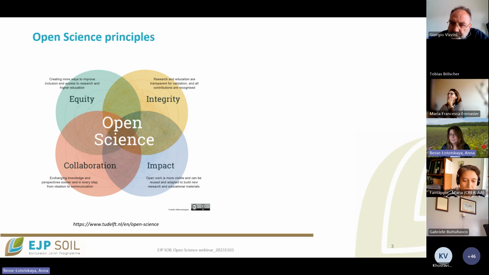And here you see the different motivations why we would use open science. First of all, it's important when we publish articles that our readers can look back and check for transparency, how the data were collected, how the analyses have been made, and whether the publication is using the right methods.